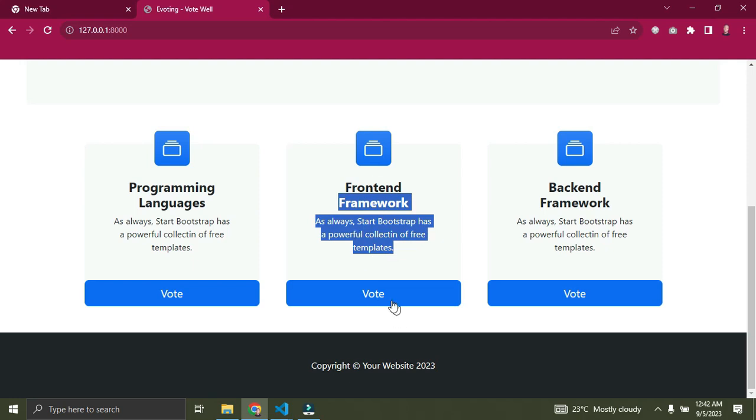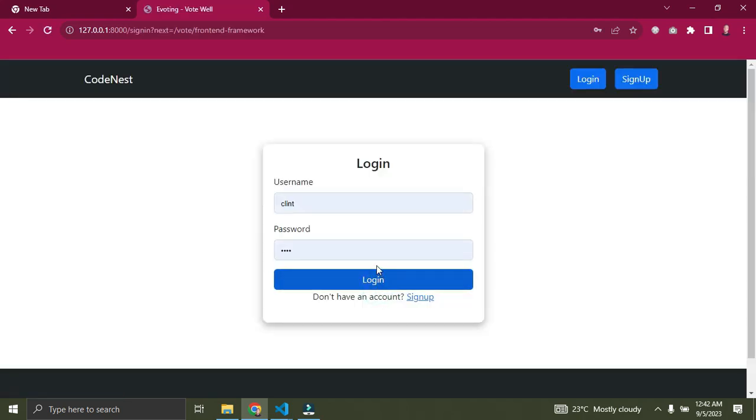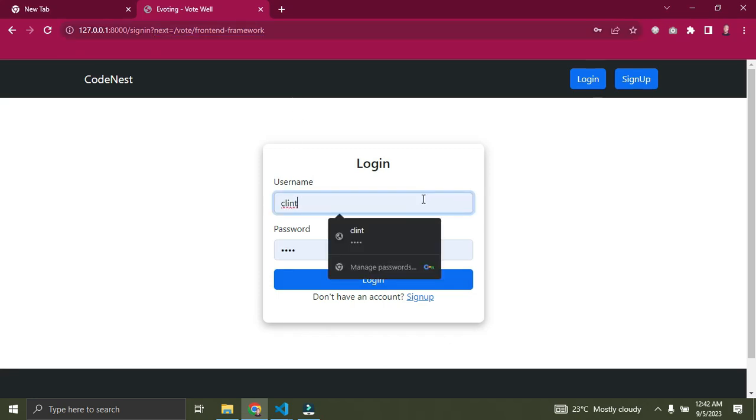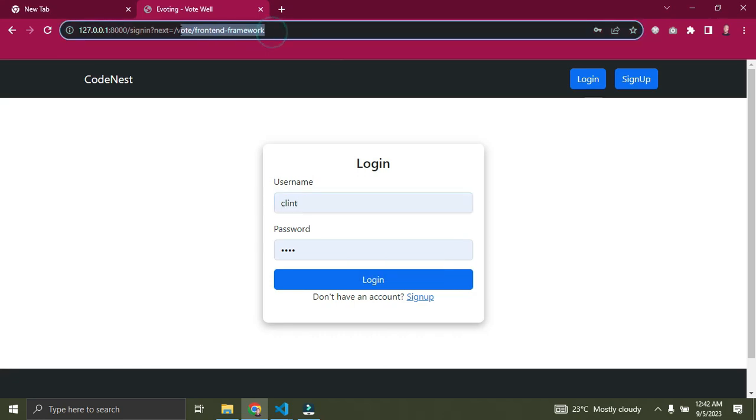Now if I click on this button, if you're not logged in, you'll be asked to log in, understand? So we'll check something. If you check our URL here, we have a URL parameter called next, and the value is the URL we wanted to visit. Since we're not logged in, we were interrupted with this sign-in page, understand? So my goal now is this. If I get logged in right now, I want to be redirected back to this URL I was trying to visit.